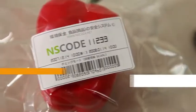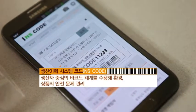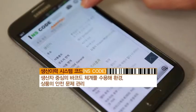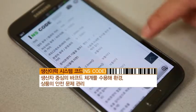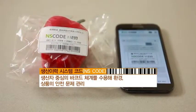We have developed a production history code system that enables us to keep track of production records on all products we consume and use, including food products. The NS code system is a consumer-oriented and user-friendly product code system that allows consumers to check safety and environmental records on the products they use and prompts them to make more eco-friendly choices as a result.